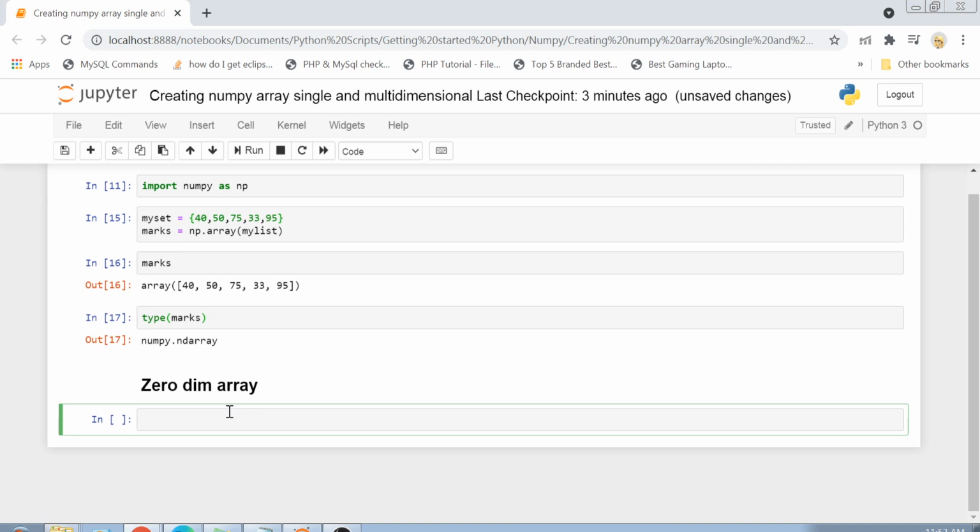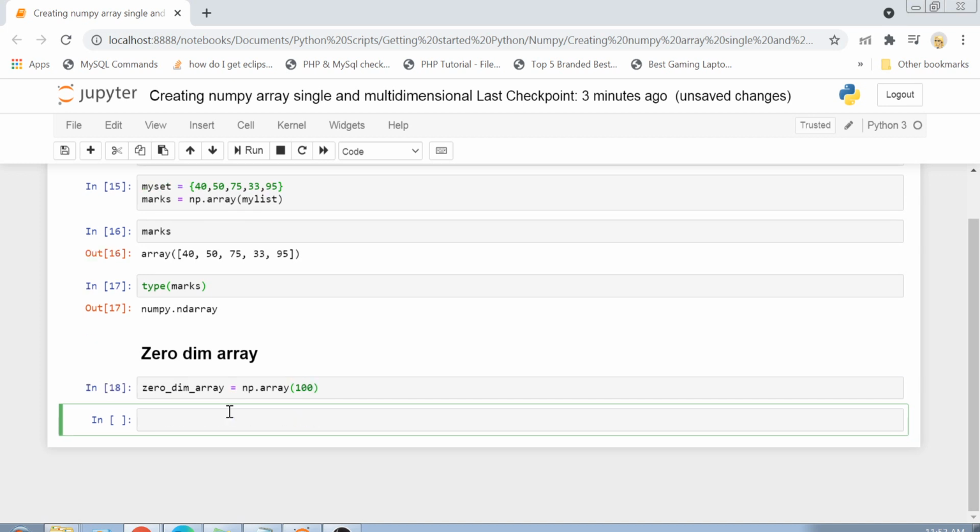So for example, if I create a variable called zero dim array, and now I just pass here np.array and I just pass one element, for example like 100, right? So guys, this is a zero dimensional array. Whenever you are passing a single element into an np.array, that's called a zero dimensional array.